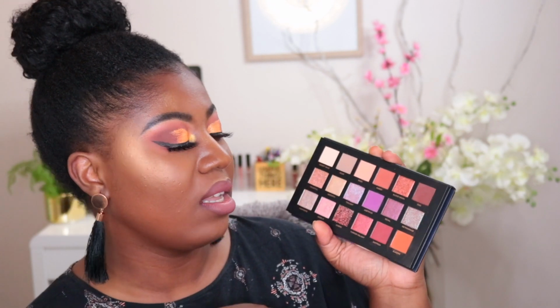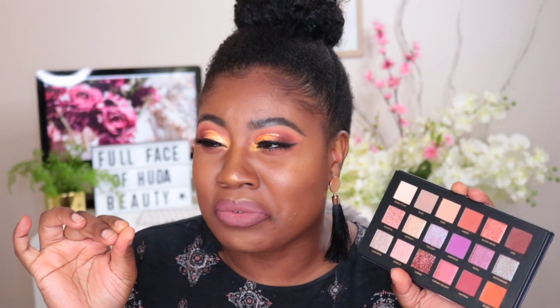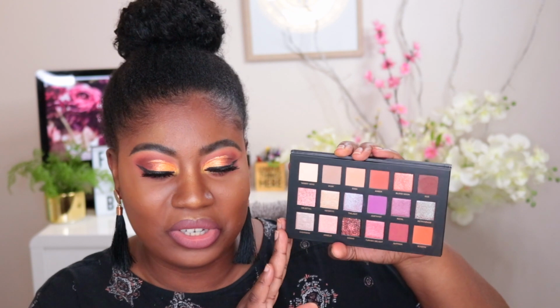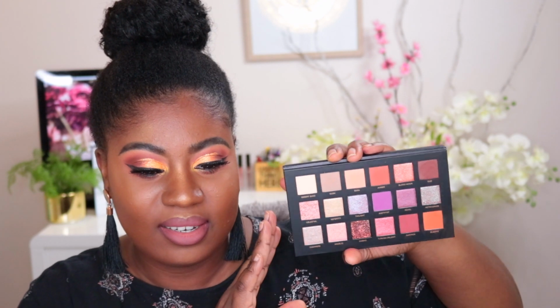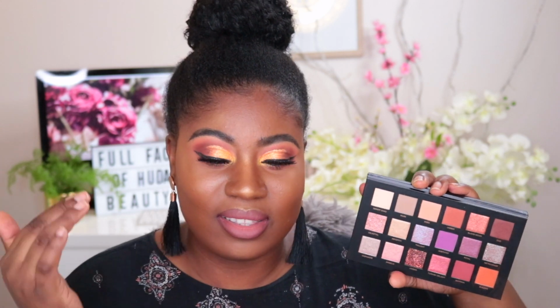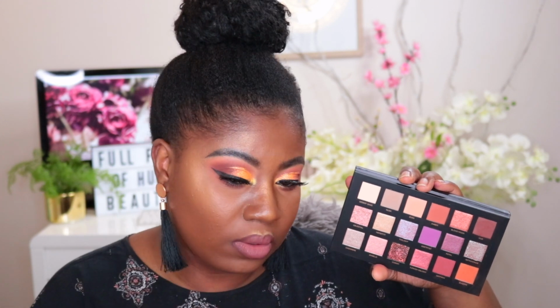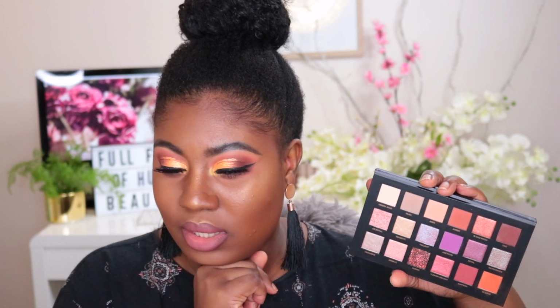beautiful. Those mattes, an absolute dream to blend. My goodness. These are obviously pressed pigments. These are eyeshadows, and I want to just use this. I want to do a video just using this, maybe a throwback, but I just love that crease, the shades that I laid down, like the base before putting the shimmer. I just loved how it looks, the way it blended. Oh, it was just absolutely seamless. I am excited about this palette and using it more. I can see the hype with this one for sure.